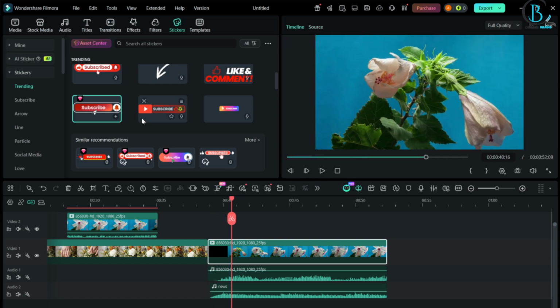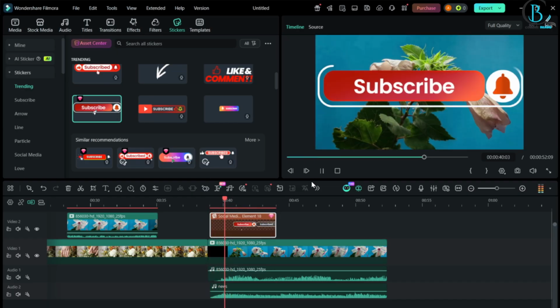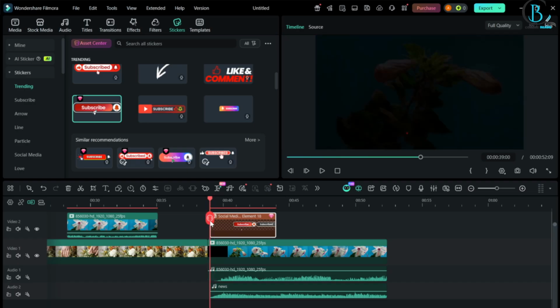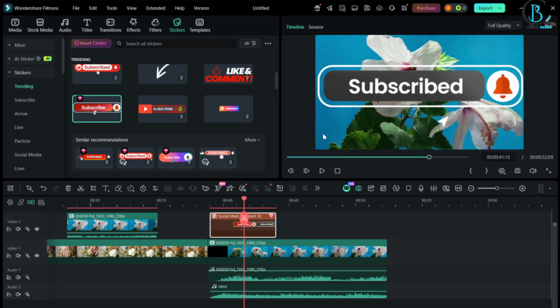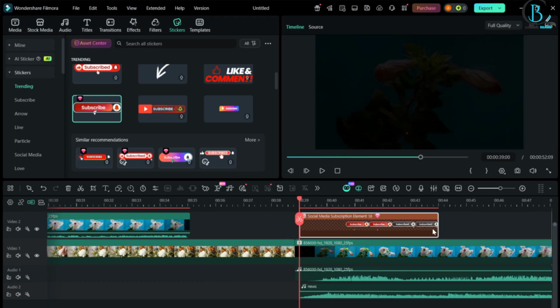So just click on that part or just grab there. The sticker comes in, and I want the motion from the left to right along with increasing the size. So we need three or four keyframes. Just click on the initial part, make it bigger so it's easy to do, and add a keyframe.